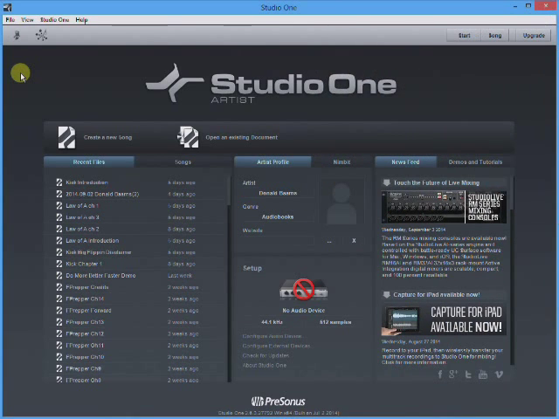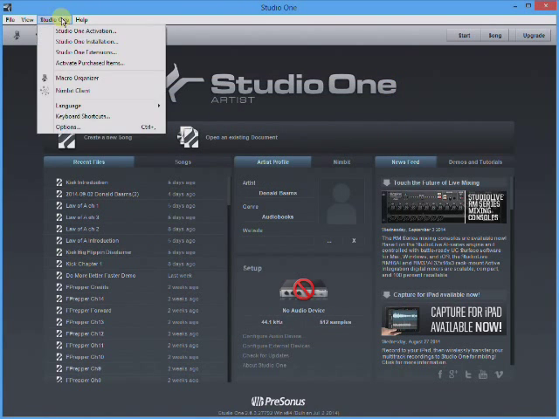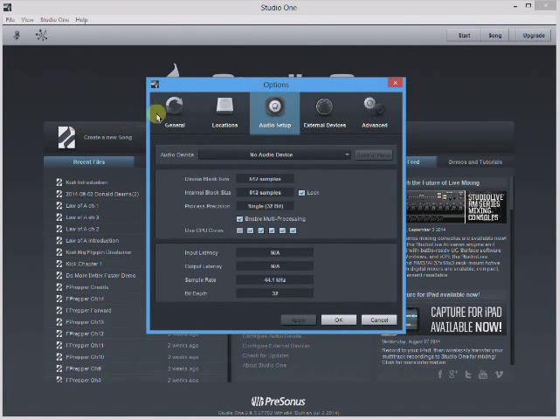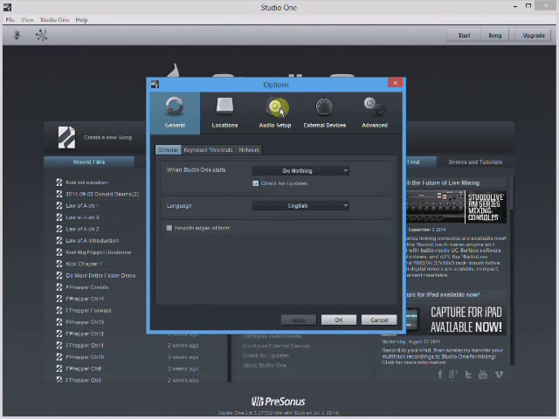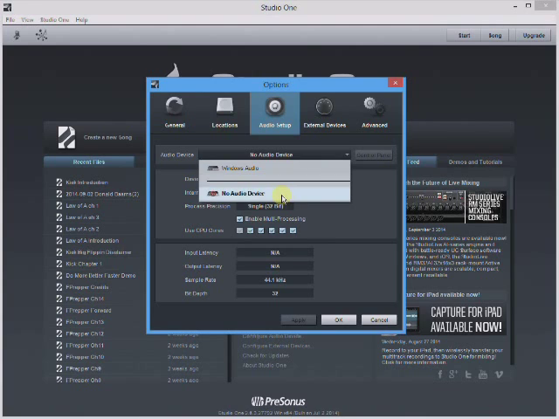So the first thing we did, step one, let's make sure our hardware is set up. If you see this red slash anytime, you need to click on it and go in and set up your audio device. If this ever comes up, by the way, there's another way to get to this. I could use the Studio One menu and choose options. And by default, I think it comes in at general, switch over to audio setup here. So either the menu, or if you click on that red slash, then that will bring you to this place as well. By default, it doesn't know what your device is.